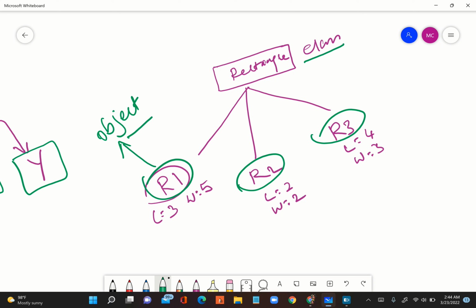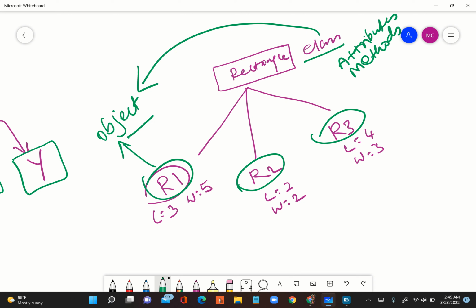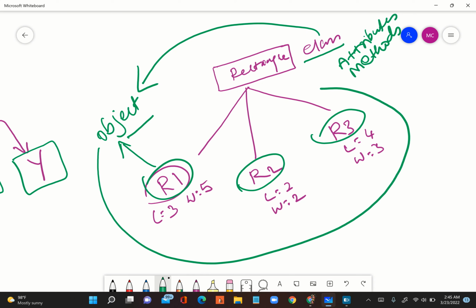So class and object. A class is a blueprint for an object, but a class does not exist in reality. It is just a template. If you want to actually use the class, you have to create an object. From a class, you create an object, and that object will call the attributes and methods defined inside the class.